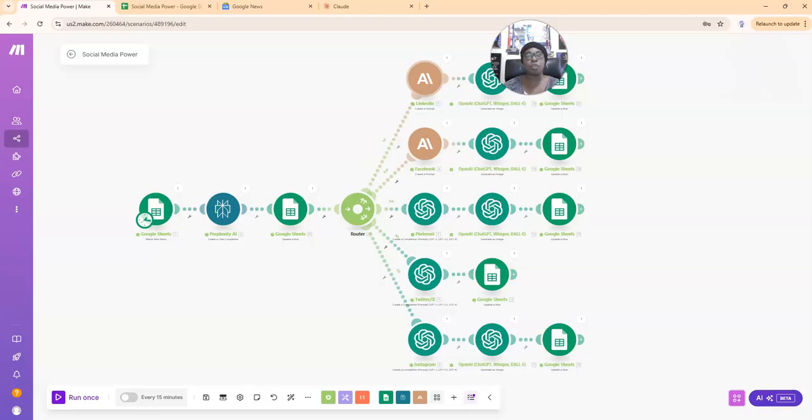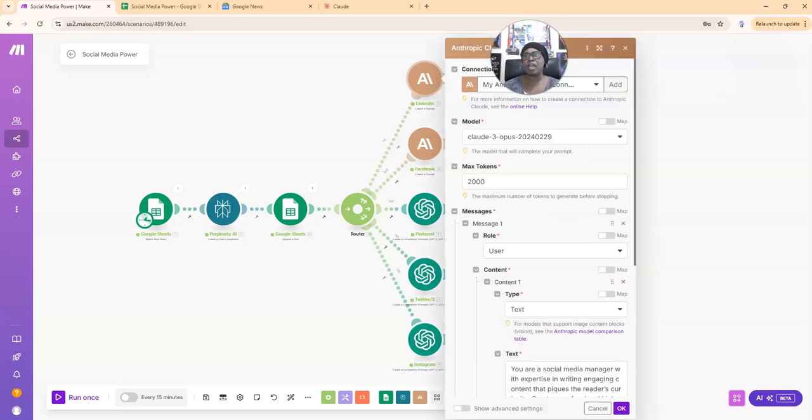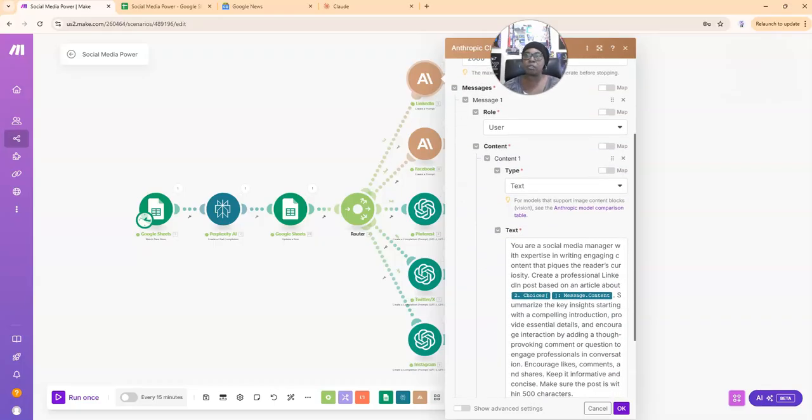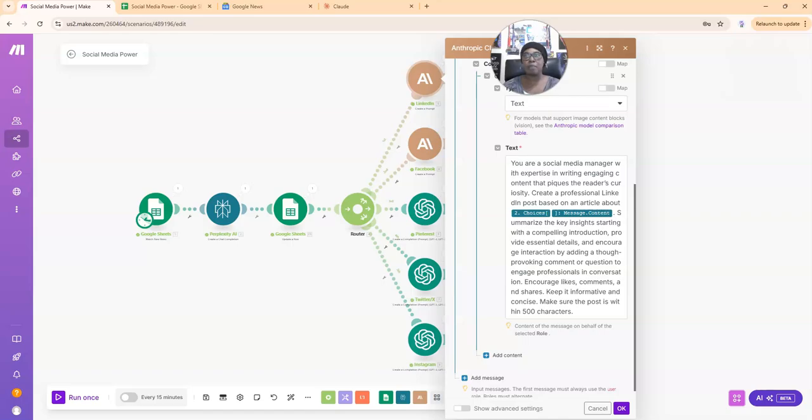This is Anthropic Claude, and we'll be using Claude in just a moment. Okay, I have a prompt for Claude, and I'll show you this one, and all of the rest have similar prompts. Basically, I'm saying that your social media, just like your prompting if you use ChatGPT, Perplexity, or Claude, you're a social media manager, and I'm referencing the article. And again, I want to show you, you see Perplexity is pulsating.